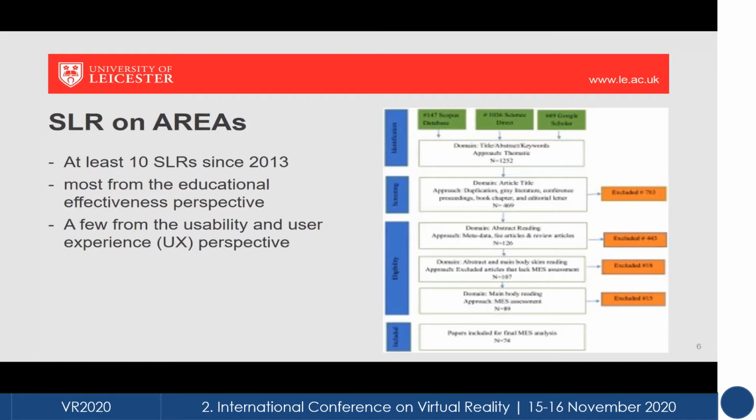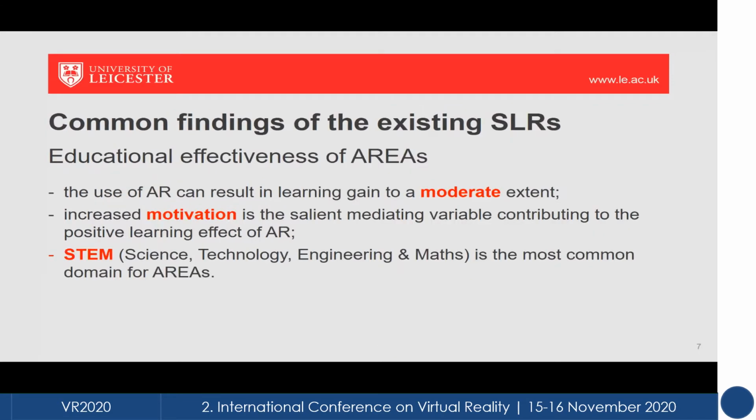But because my background is from human-computer interaction, I'm more interested in usability and user experience. So I want to conduct an SLR not only from the educational perspective, but more from the usability and user experience perspective. There are at least 10 SLRs that have been conducted, but what are the main results?